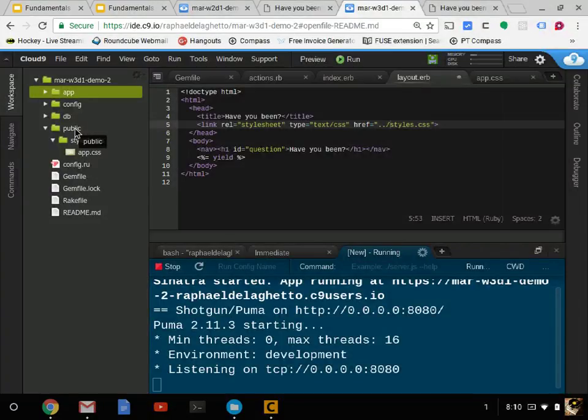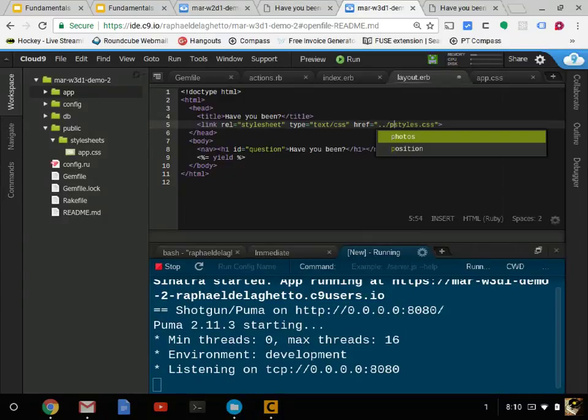Still a static web page, though. Right now, there's nothing that's going to allow us to ever change this. This is hard-coded, right? If I'm looking at the index.erb, I've got a bunch of stuff here that I entered manually, and it's not going to change until I enter it manually again. So this is where these instance variables become useful.